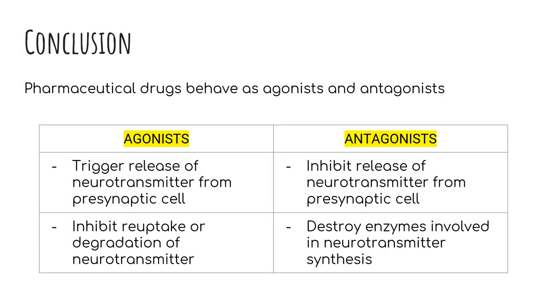To conclude, drugs can behave as agonists or antagonists, depending on whether the neurotransmitter can exhibit its intended effect. This effect depends on the synthesis, release, and binding of the neurotransmitter to its receptor for the effect in the target cell to be exerted. If the neurotransmitter is not able to bind to its receptor, whether through prevention of its creation or release, the drug is classified as an antagonist. If the neurotransmitter is able to bind to its receptor, whether through stimulation of its release or prevention of reuptake, the drug is classified as an agonist. Thank you for watching. Now you're not a dummy.